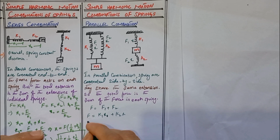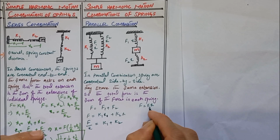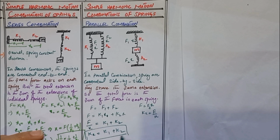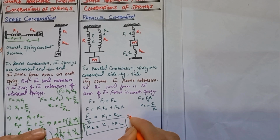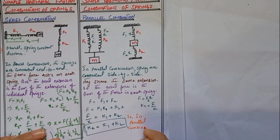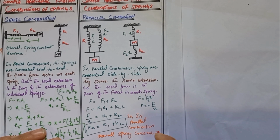So F over x is equal to k1 plus k2, and if we write the total force, F is equal to k x, so k is equal to F over x. So here k is equal to k1 plus k2, which is the effective spring constant when the springs are connected in parallel combination. So in parallel combination, the overall spring constant increases.